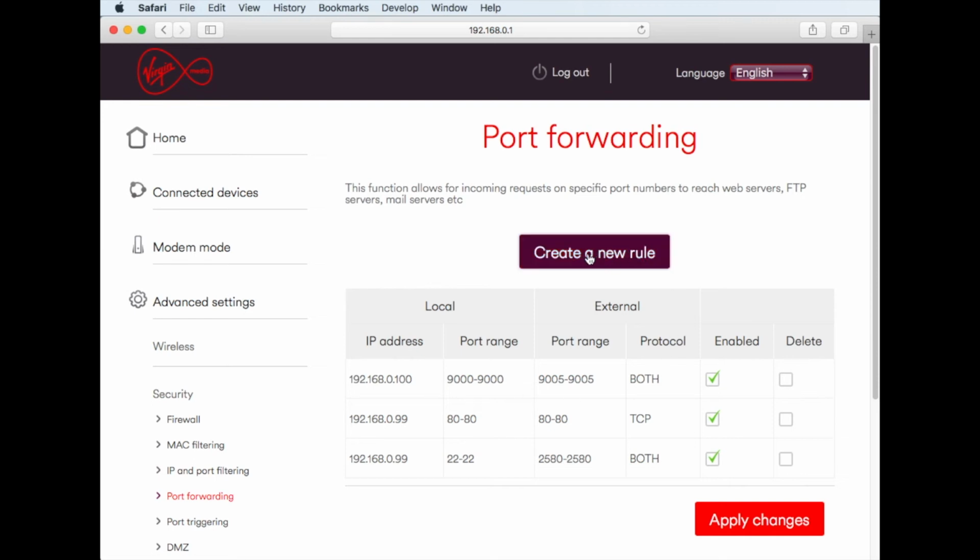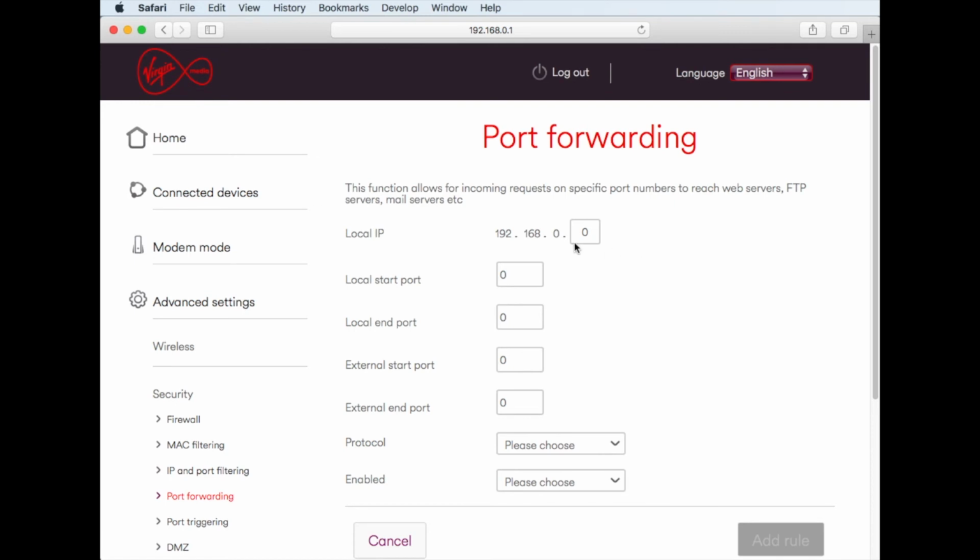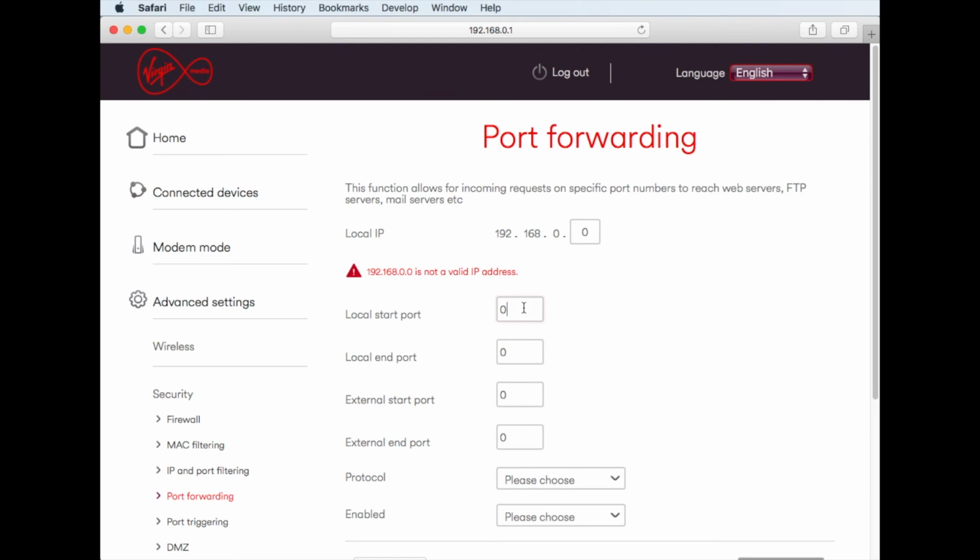But besides that, you click on create new rule, and enter the local IP address of the server or the system you want to run. So if you've got a gaming console, a web server, an FTP server, or a CCTV system like mine, just enter the IP address here. The start port would be the port that the CCTV system's listening on. The end port is going to be pretty much the same unless you've got a range you want to cater to. But in most households, it's just one port number, which is the start, and the same port number as the end. And the external start and the external end is exactly the same if you want to leave everything running out of the box.